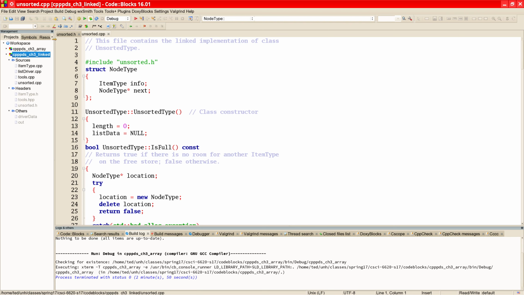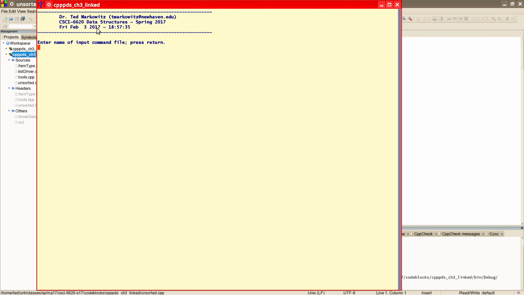Let me now run this version. From the outside, it's going to look virtually identical. Actually, it's going to be completely identical because the commands, remember the interface for this is the same to the outside world for the two versions, the array version and the linked list version. So in terms of doing this, both have the same commands and both should have the same output. And again, one of the beauties of abstraction is then the person who's using your code never has to know, in fact, that that's different.